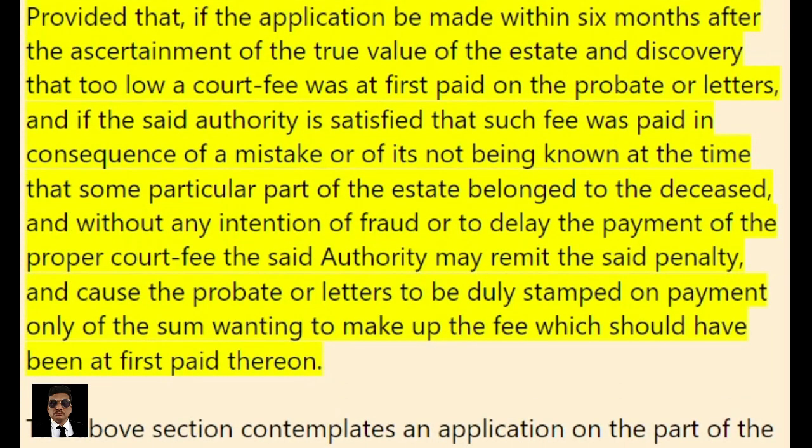Provided that, if the application be made within 6 months after the ascertainment of the true value of the estate and discovery that too low a court fee was at first paid on the probate or letters, and if the said authority is satisfied that such fee was paid in consequence of a mistake or of its not being known at the time that some particular part of the estate belonged to the deceased, and without any intention of fraud or to delay the payment of the proper court fee, the said authority may remit the said penalty and cause the probate or letters to be duly stamped on payment only of the sum wanting to make up the fee which should have been at first paid thereon.